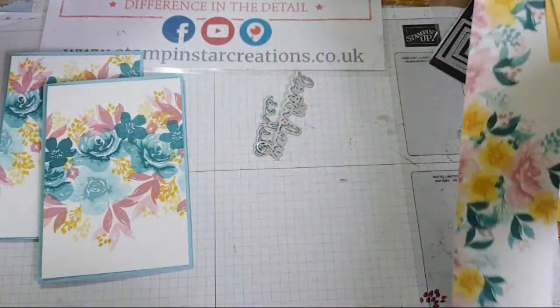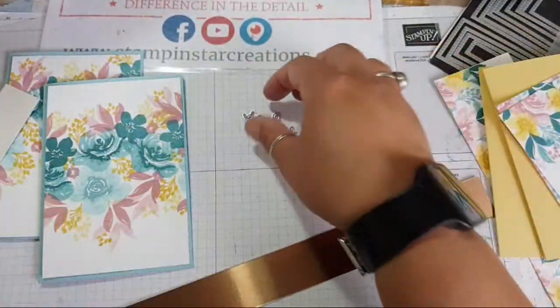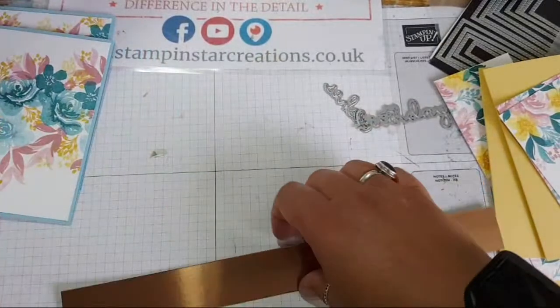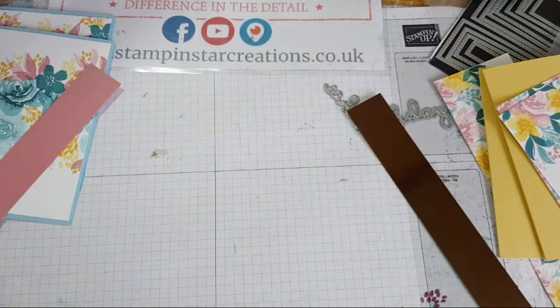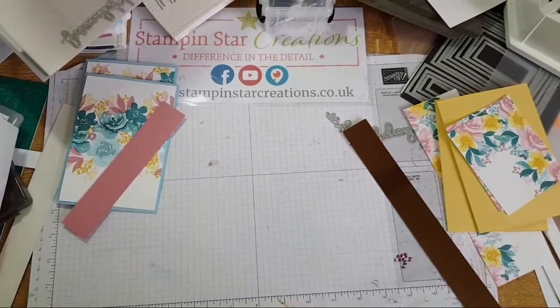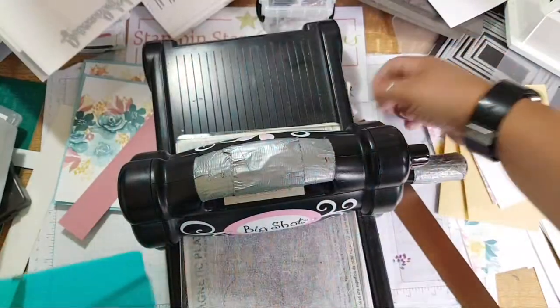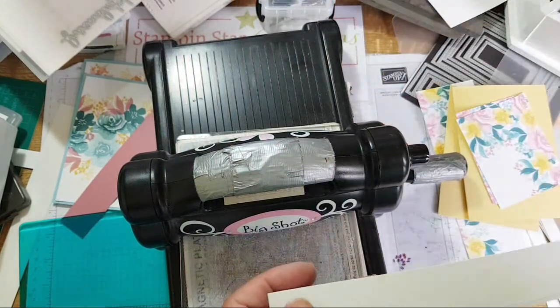So I'm going to cut out some of these and see what they look like. Sometimes it's quite nice in your stash to have some plain blank cards, so that if you've got an occasion that you suddenly need it for, then you've got something suitable.